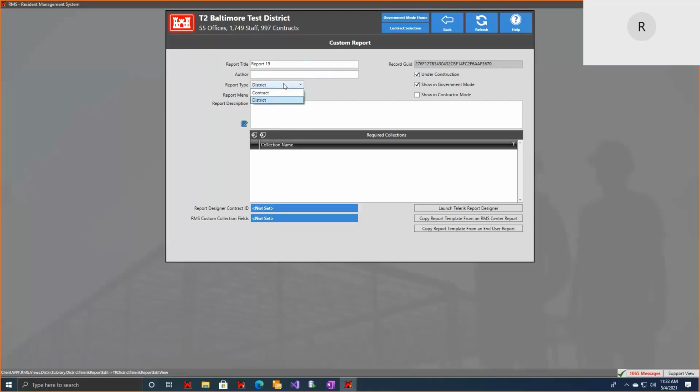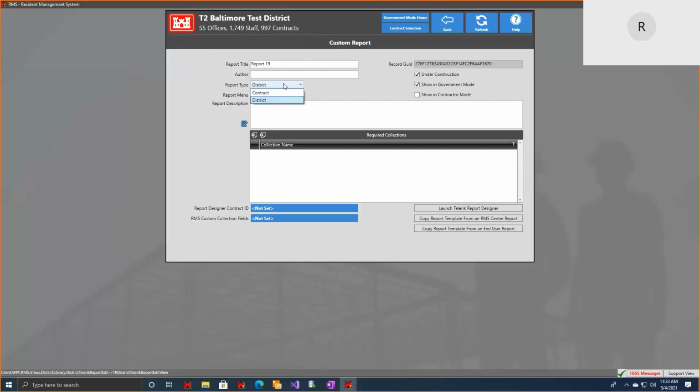This is one of the bigger changes between FAST report and Telerik. This report type determines what level of report you're going to be making. So you can make a contract level report, and that will be put in the contract reports module, or you can make a district report, which will be placed in the summary reports module.